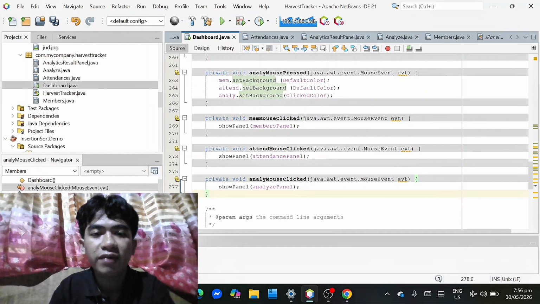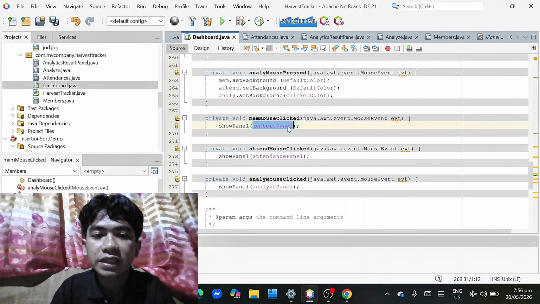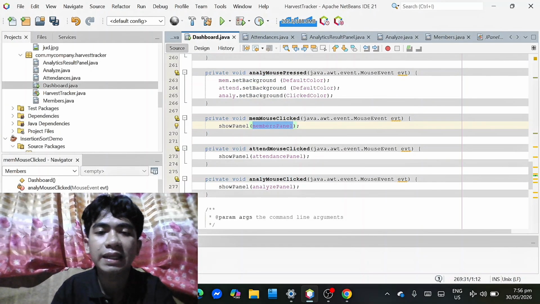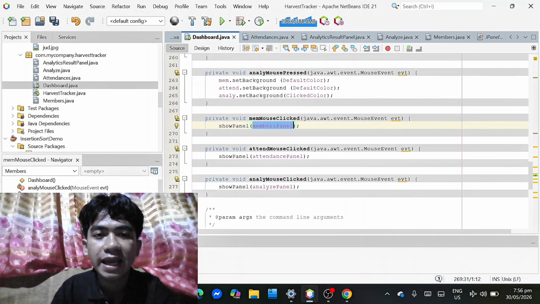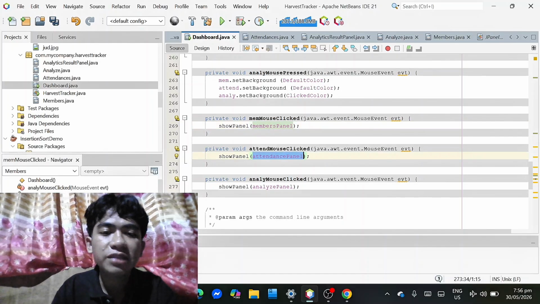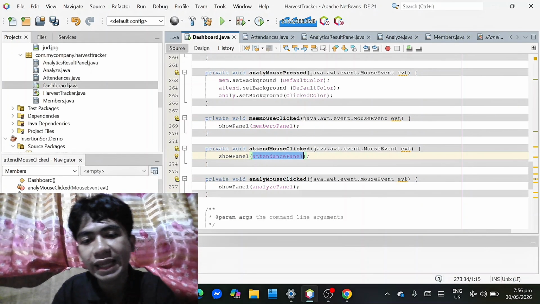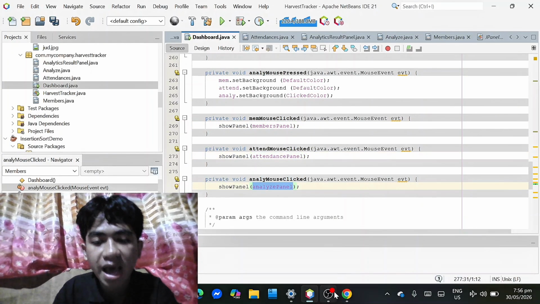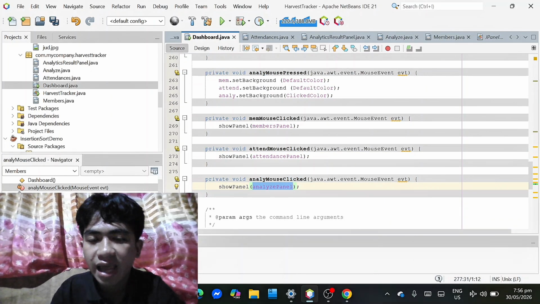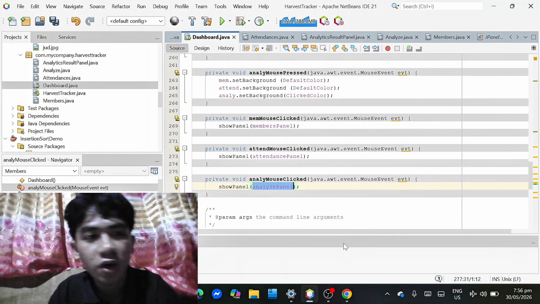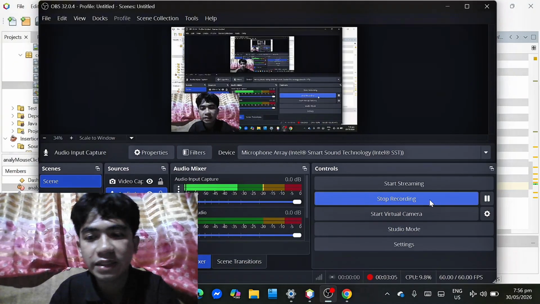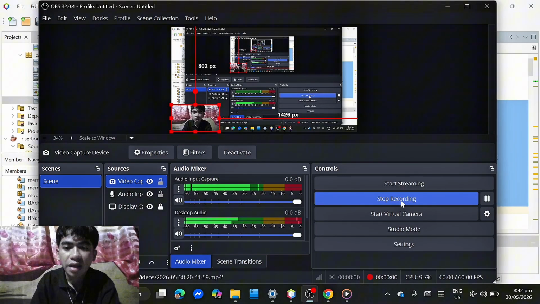For example, it would show the members panel when the members menu is clicked, the attendance panel when attendance is clicked, and the analyze panel when analyze is clicked. And that is all for dashboard.java.